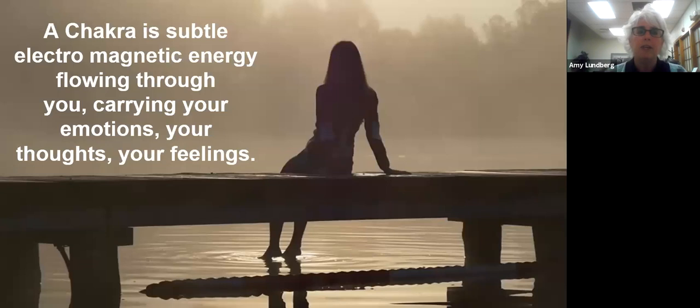A chakra is a subtle electromagnetic energy that we all have. Science has proved it. We have 2.5 or 2.4 gigahertz of energy around us. That's what you may have heard called auras, which might sound more hippie 60s. But now science has proved that we have auras, and we have this energy field around us. This is the energy of our chakras, and that's just fact now. There's no voodoo about it. This magnetic energy is flowing through you, and it is carrying your thoughts, your emotions, and your feelings.